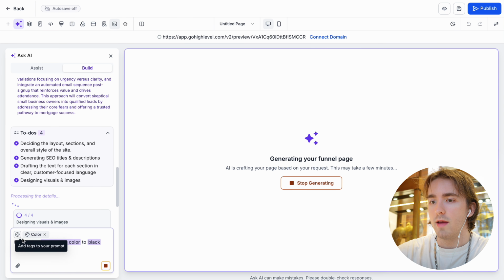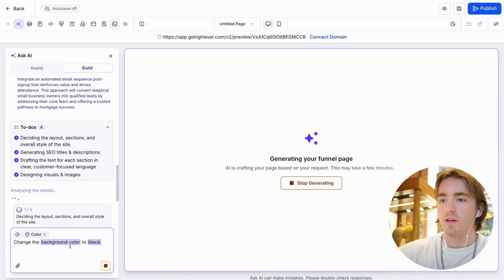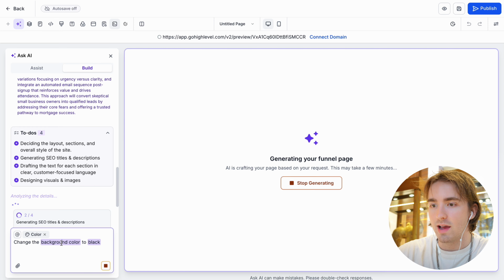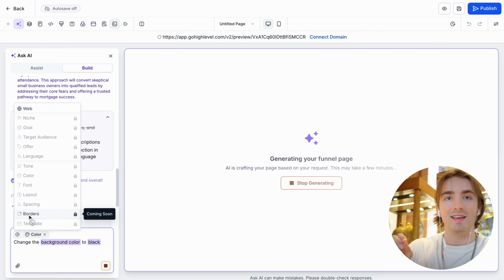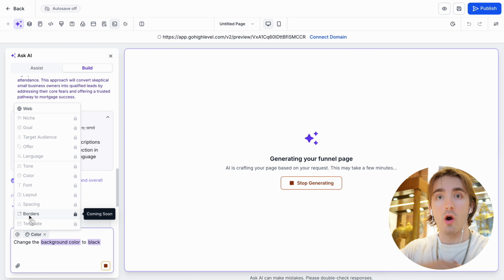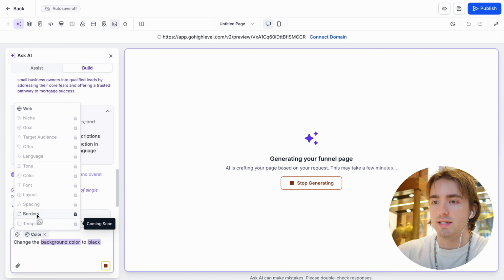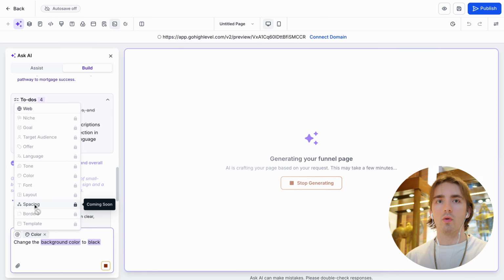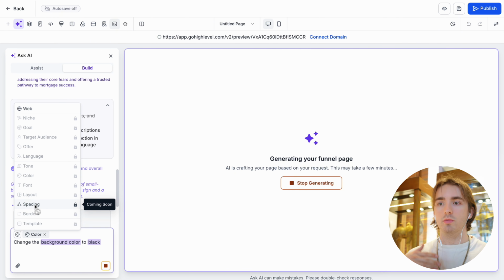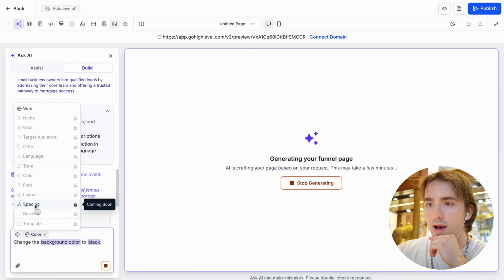Then we also have, whenever we are changing anything in the website, it will automatically sense tags. So if I said change the background color to black, it can automatically tell this is background color and this is color, black. And you can see that tag right here, and we can add different tags here eventually in order to actually change specific things in the site. So this is an improvement even over other things like Lovable, Replit, Bolt.new, things like that. You can just select, let's say, spacing and click the spacing tag and then select something like make bigger or increase, right? Anything like that. So this allows you to move way quicker when vibe coding with HighLevel.